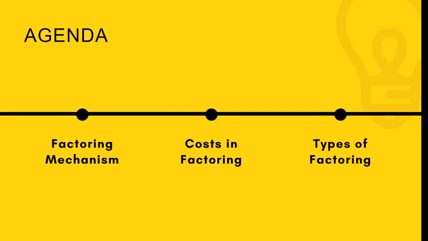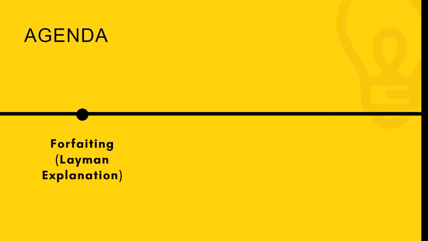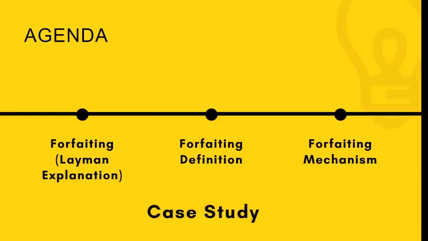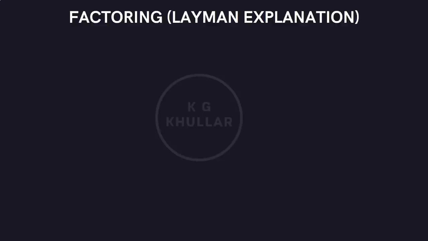Then friends, we will move on with the other half of this lecture and learn about forfeiting in layman language, which will make the concept of forfeiting crystal clear. After this you will learn the formal definition of forfeiting and other important points. Please note I have not included the case study in this video since this will make the video pretty lengthy. The case study on factoring and forfeiting is included in the next part — so this is ideally a 2-part series. This video is a theory video and the next video will be a practical case study video.